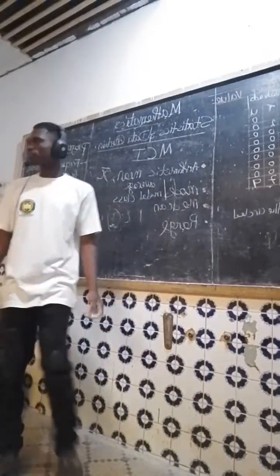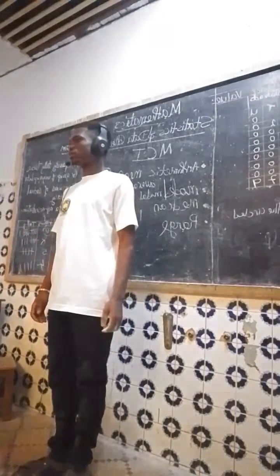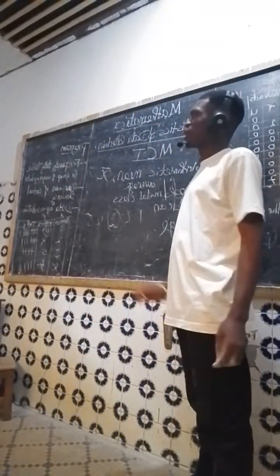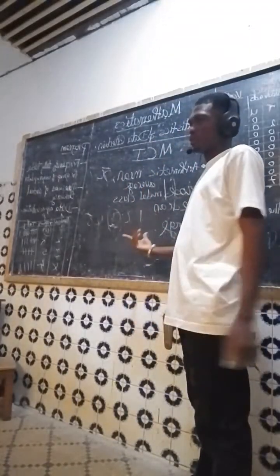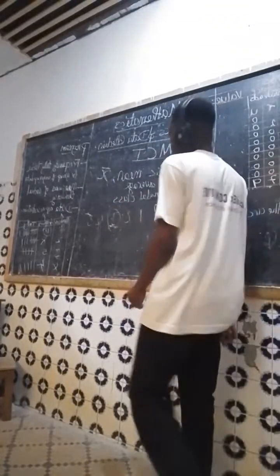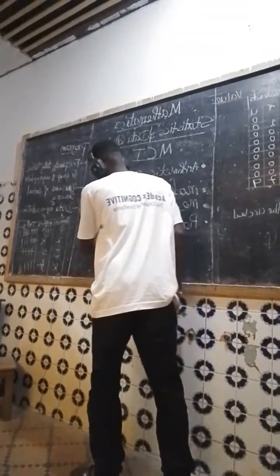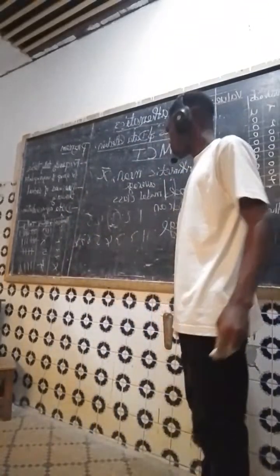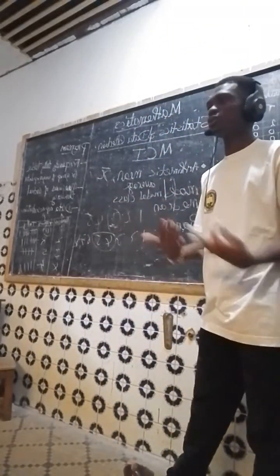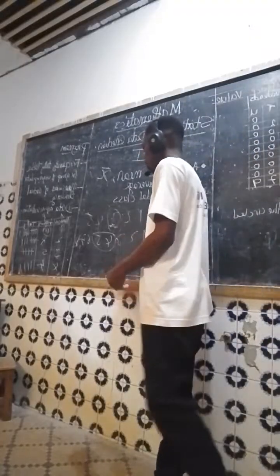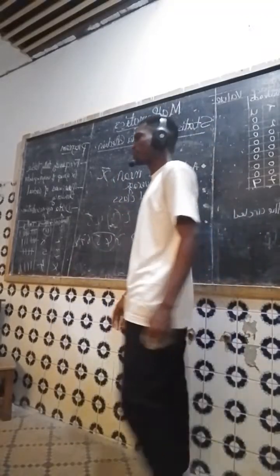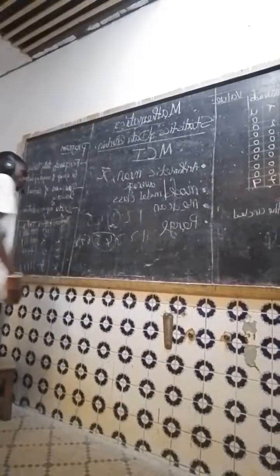Sir, I have a question. In case there are 7 numbers, the middle number will still be 1. If there are even numbers, like 8 numbers, 1, 2, 3, 4, 5, 6, 7, 8, you notice that there will be 2 numbers in the middle. What do you do? Add and divide by 2. So your median here is 4 plus 5 divided by 2, which is 4.5.